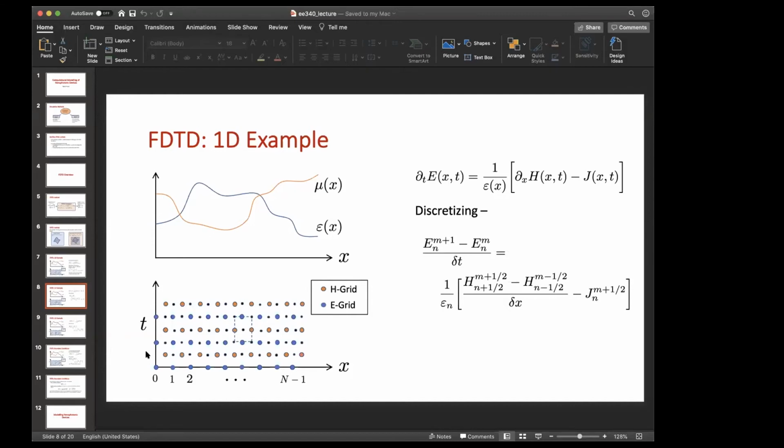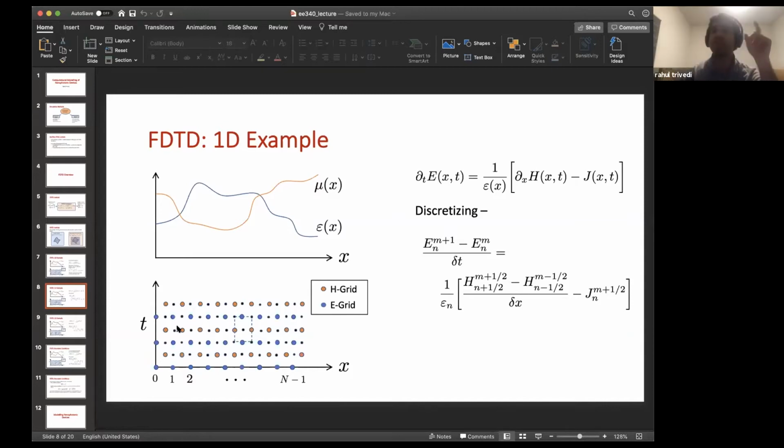So I have a question on the source. We're given a source. Is this source the induced source from the permittivity distribution? No, this is a free source. The permittivity distribution is captured at this epsilon of x term.